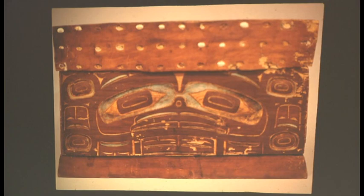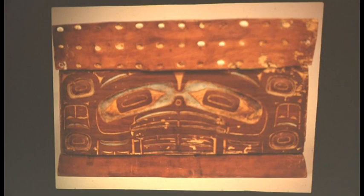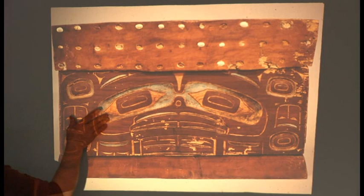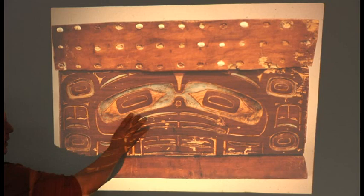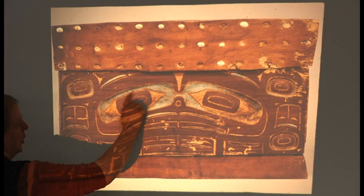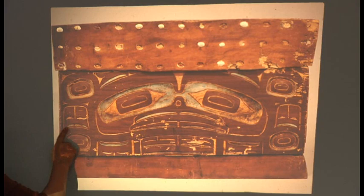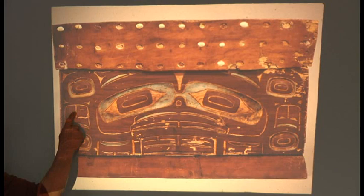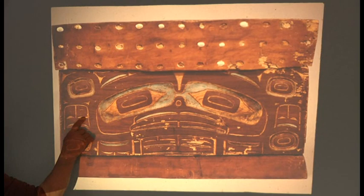where you don't see any suggestion really of another creature. So there's no mouth here, but it looks like an eye socket and a beak. And then over here on the side, he's just got a simple, again, well, let's look at the cheek design. Big area, solid red. No elaboration in here other than the ovoid eye relief. And then on both sides, it's a simple secondary U-shape with a fine line across the bottom, hollowed out, painted blue, and then two solid secondary U-shapes on top of that, just a crescent space at the bottom, square corners in the center, round corners on the outside edge.